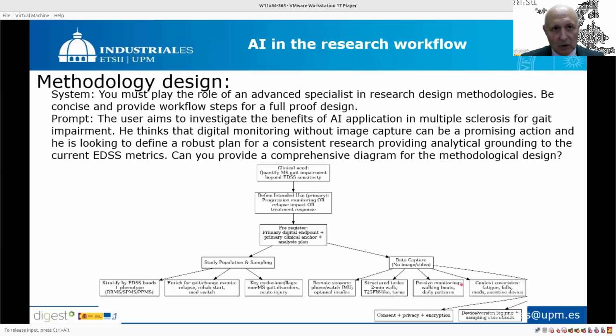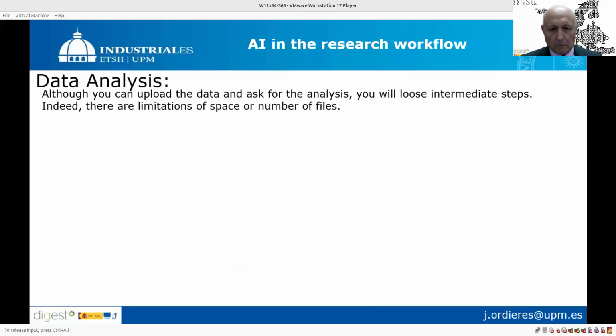Then you can visualize and discuss and think about whether everything is included or something is still left, and then you can reformulate or manage. Keep in mind that all this work is always iterative and interactive, both things. Once you get the clear step method defined, then you can go through the data analysis. The idea here is that you need to collect the data, either extract or gather it, and then try to analyze it.